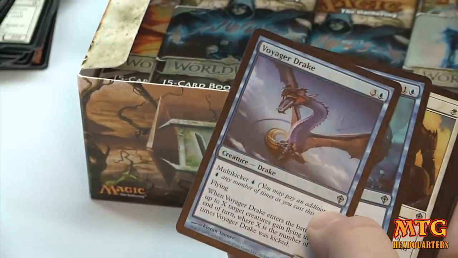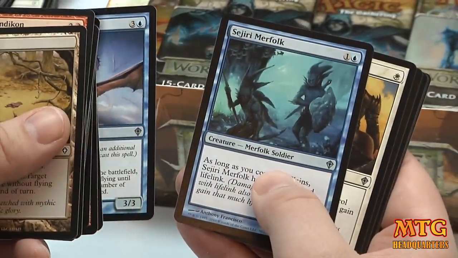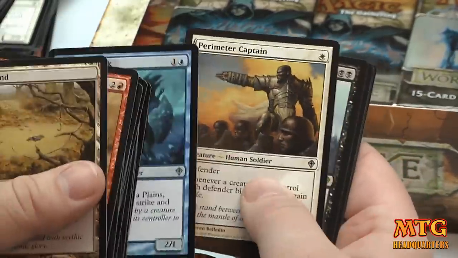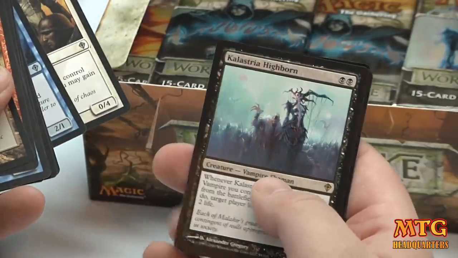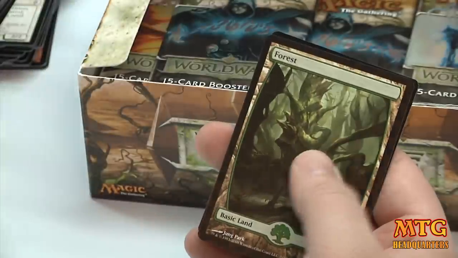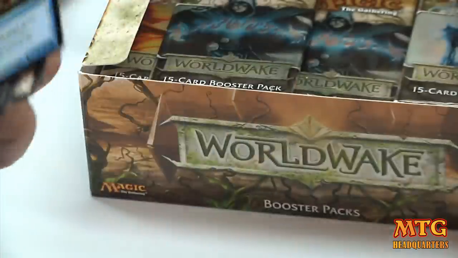Our first uncommon, Voyager Drake. Sejiri Mirefolk. Perimeter Captain. And a rare, Kalastria Highborn. Tip card, Forest. And a foil, Walking Atlas.